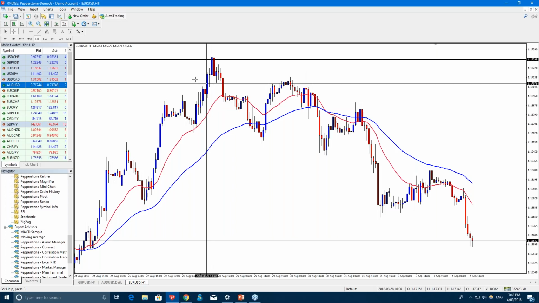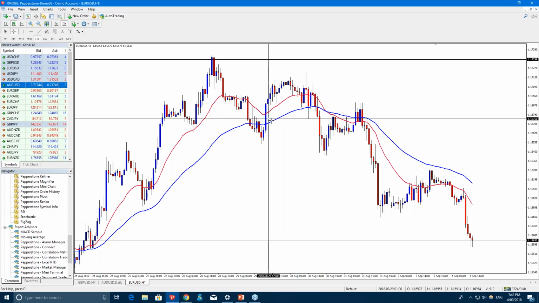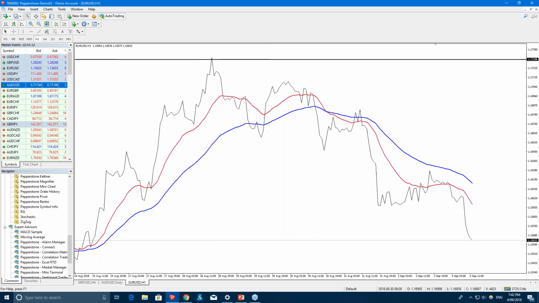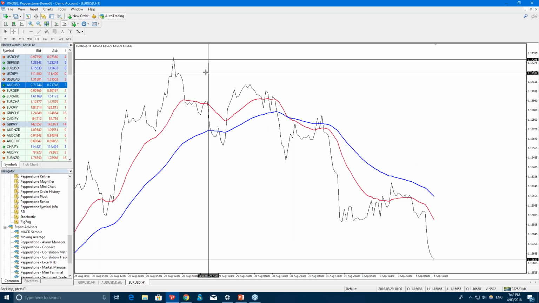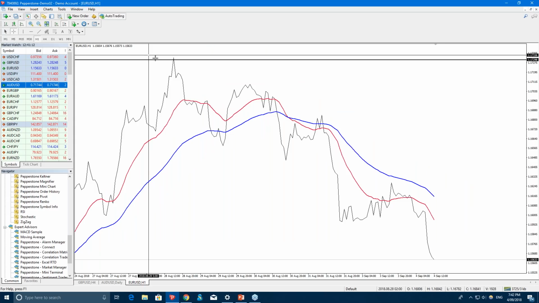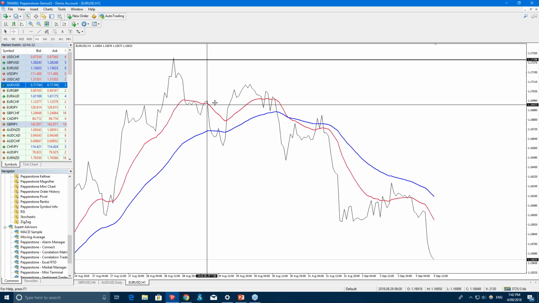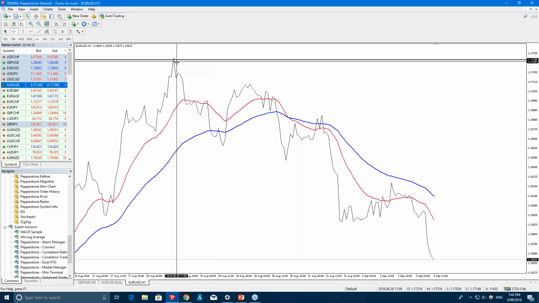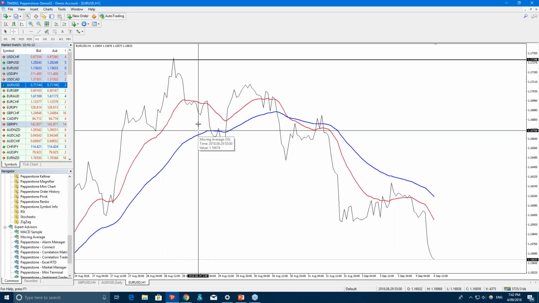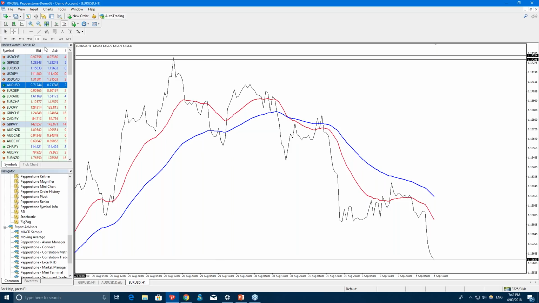Once we get that series of lower highs and lower lows, as you can see, it basically comes back. You can see that it comes back all the way to, here we go, that's probably a more indicative way of seeing it. As you can see, it goes all the way back to the blue EMA, and just before it sells, it tries to push past it. But the momentum of the market has already moved.